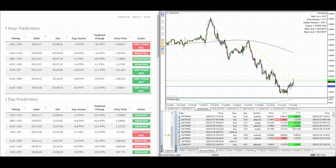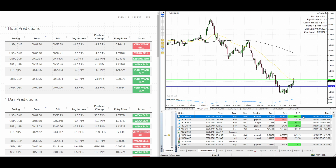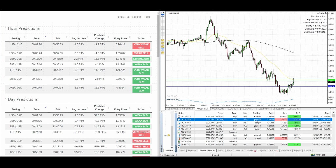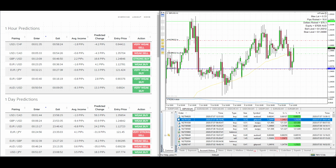And these are the trades that we've taken today. In fact, this was a trade from yesterday, but I think we got a result today. Let me just have a look here. No, that was yesterday. So we've only taken 3 trades. Well, 5 if you include the 2 actives, but we have 3 results for the day. We have 2 wins and 1 loss. So even with everything that's gone on today, we're still up, which is nice.